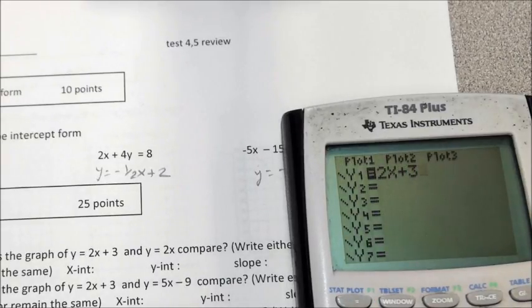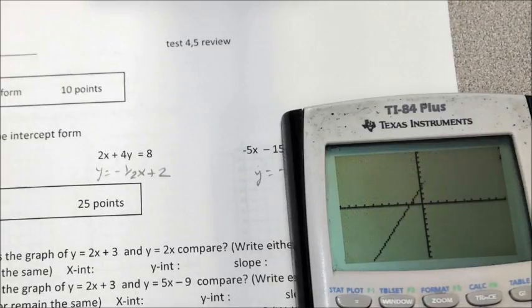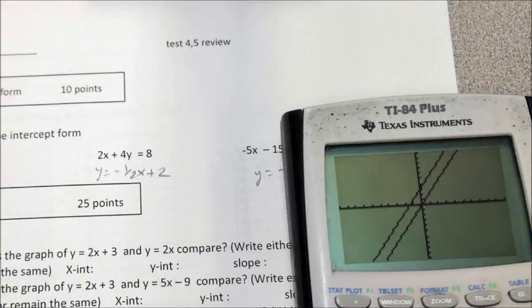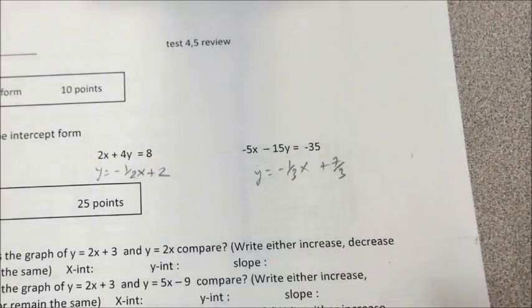And it says I want to compare that with y equal to 2x. So I'm going to graph them both at the same time. Now, it'll graph the first one first and the second one second. So when I graph it, this is 2x plus 3, and this is the second one, which is 2x. Now we're looking for three different things. First thing we're going to take a look at, this is the first one, this is the second one. As you notice, the x-intercept moved to the right. And if it moves to the right, it increases.